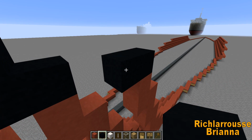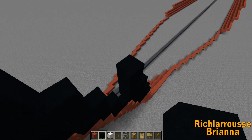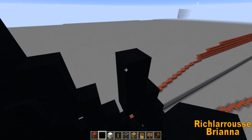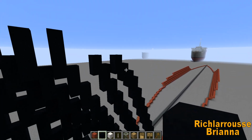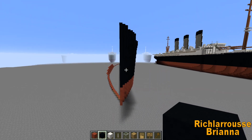1, 2. And then up 2, 1, 2, and then up 6 rows of 3. So 1, 2, 3 six times, and then up 3 rows of 2, 1, 2, 1, 2, 1, 2. Marvellous, there we go. Now it does look a bit odd at the moment. If we look at it from the front on, you can't really tell.